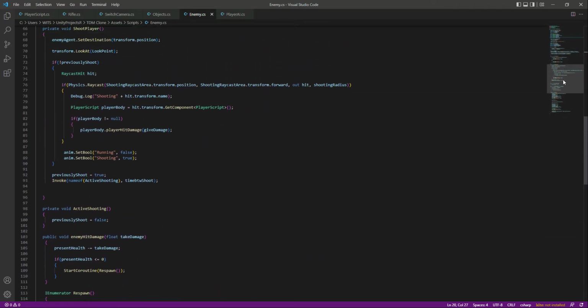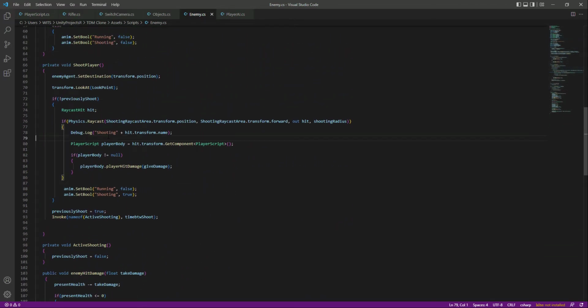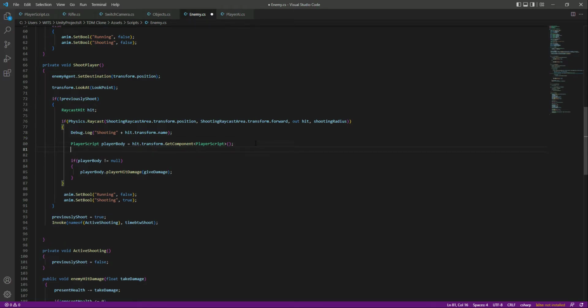okay, right here when the enemy shoots player, now we want the enemy to shoot the enemy AI as well. So for that, let's add a reference. So we will say player AI, which is the class name, and let's name this as player body.